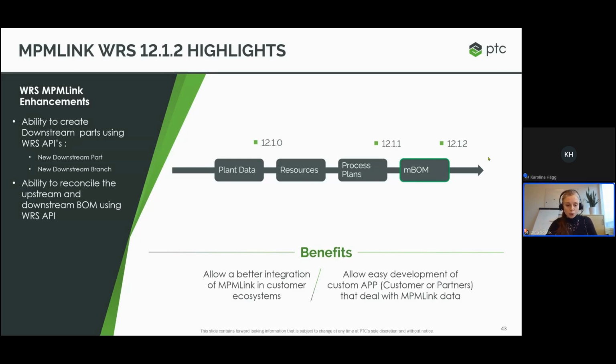And right now it's possible because this functionality has been revised, and our development team did a great job to add automation functionality to create downstream objects, to create downstream branch, downstream part, reuse as is, etc.